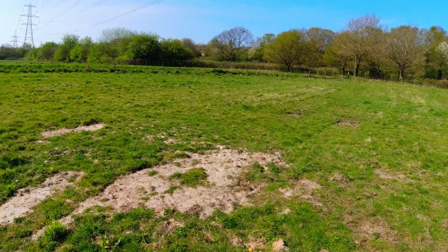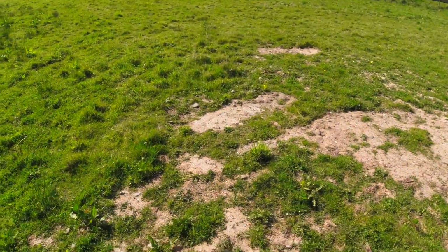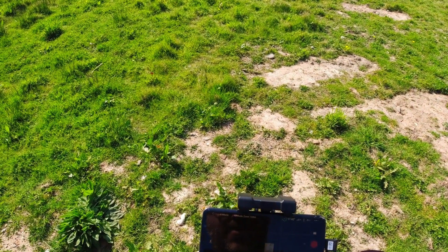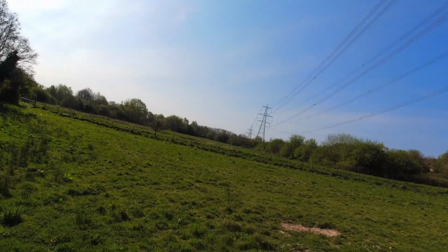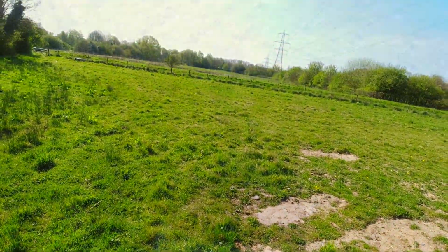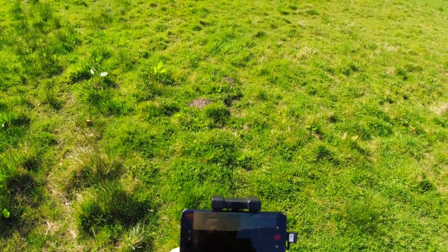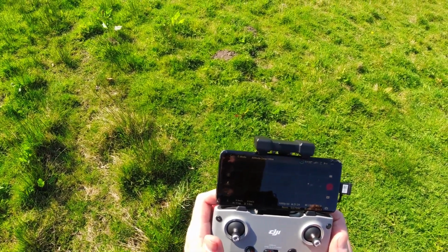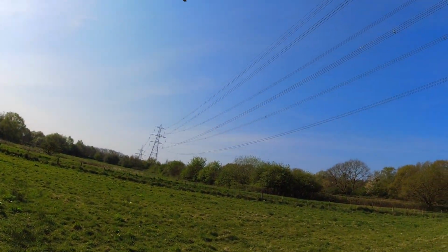Must admit it is struggling to get up a little bit. Like, let's go higher. Let's go higher. Nice, okay. We are at... let me see. Height 11 metres? I don't know. Anyway. Let's go for a fly.